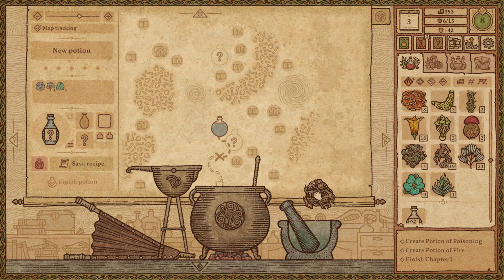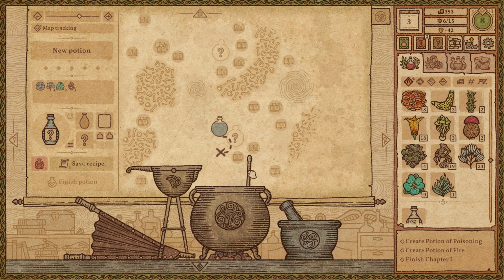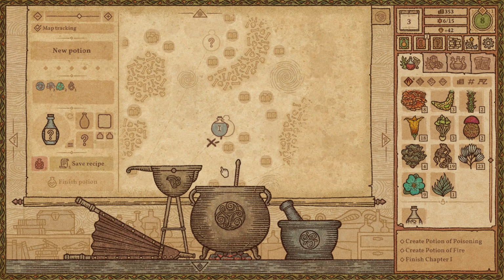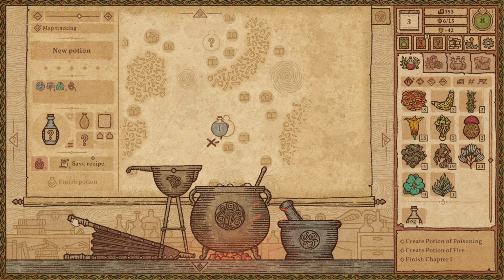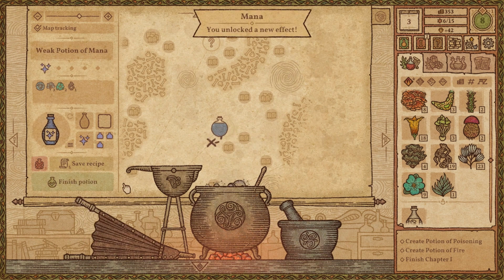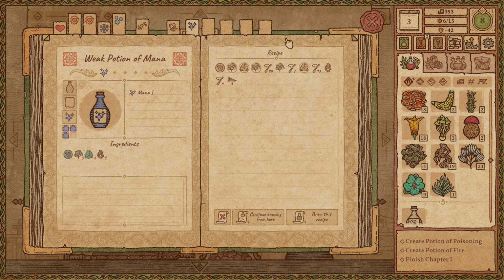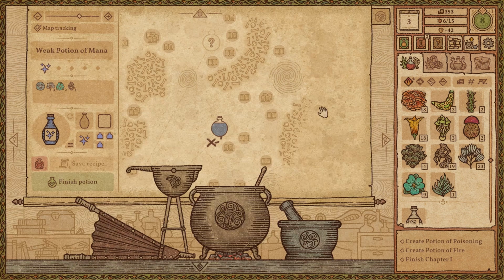I'm not going to try and get a perfect potion. Let's just try and get a level 1 here. So let's just throw this in and we will uncover this. I might actually be able to get level 2. Am I? No. Okay, not a problem. Let's just heat this one up and see what it is. Okay, this is mana potion. We'll save it because we have it unlocked, so we can save that recipe. It's not a good recipe by any means, but we will save it for now.